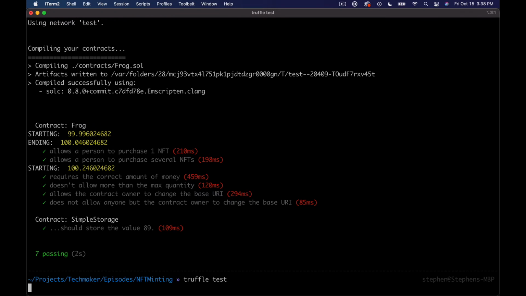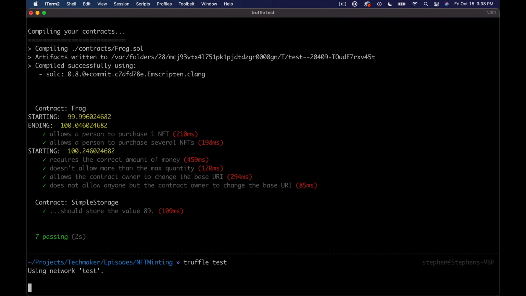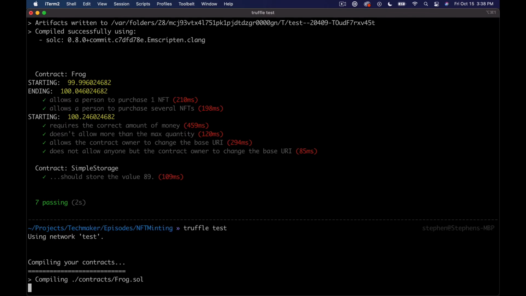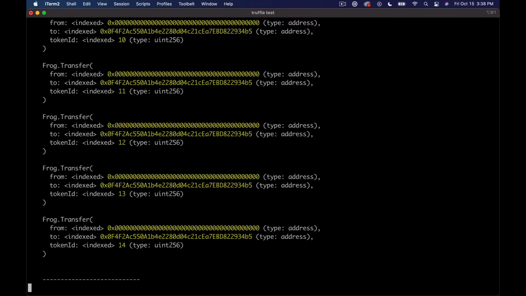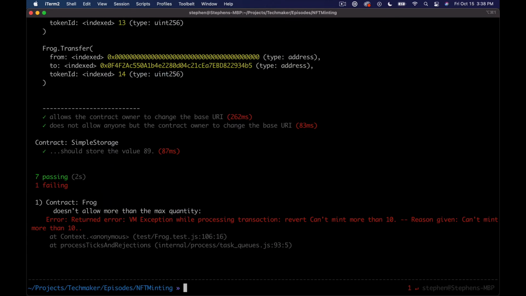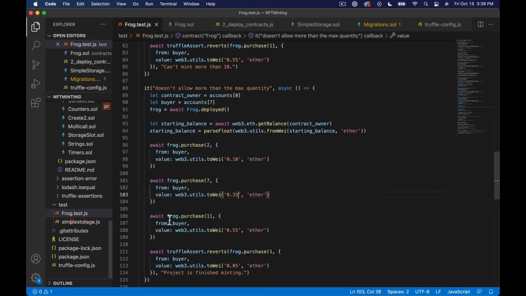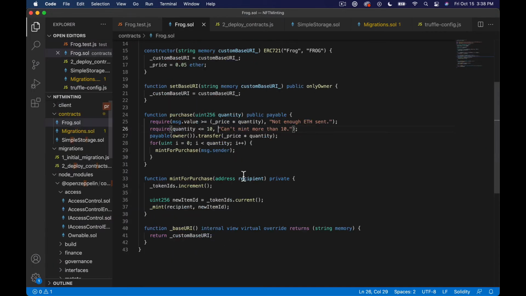I can hard code the max amount for now, but I'm going to want to change it before I deploy. I guess I could probably change it in my deploy script. "Can't mint more than 10." Oh, it's because I left the 11 in there.